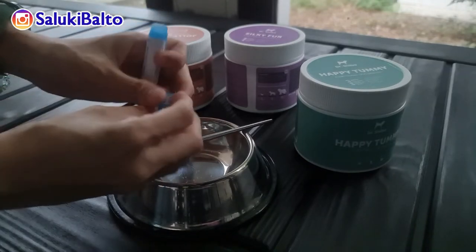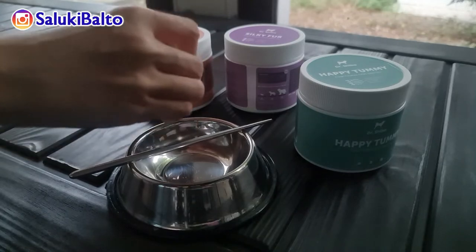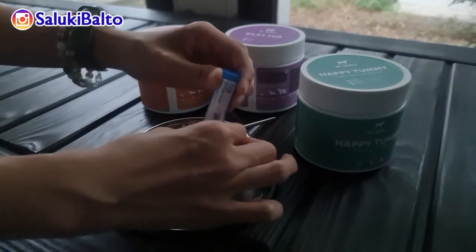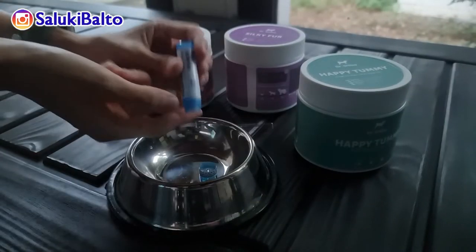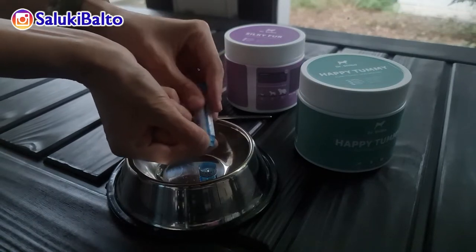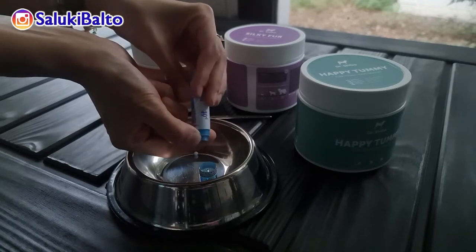So the dosage that I give to Balto for his leg wart is 12 capsules or 12 pieces of Thuja Occidentalis and then also 12 pieces of these Dr. Sheba treats. You can use any other treats, you can use wet food. Just choose something that's very palatable to your pet.